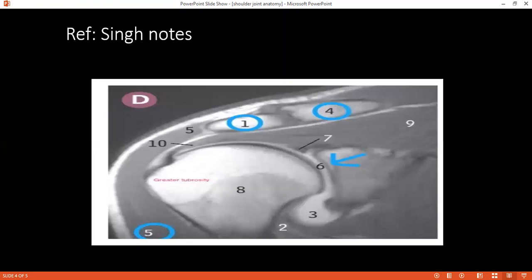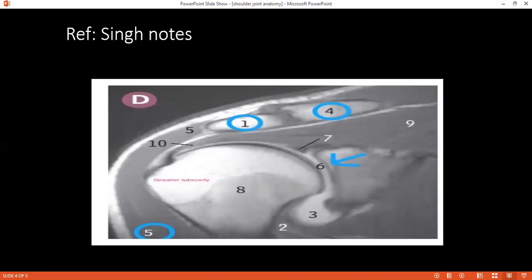All right, good. Can you please explain the image you are looking at right now? Yes, ma'am. This is a coronal view of a magnetic resonance arthrogram of the shoulder joint, on the right side. Good. Would you be able to identify the circled structures? Number one, please. Number one is the acromion of the scapula. Number four is the clavicle, and number 5 is the deltoid muscle. Very good. The deltoid muscle is supplied by which nerve? The axillary nerve. What is the root value?